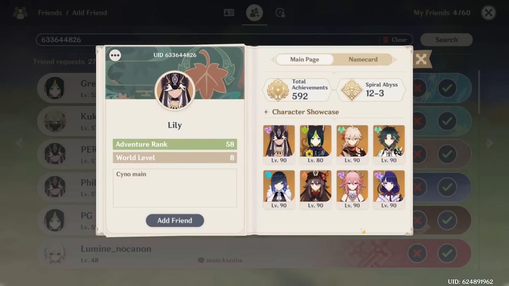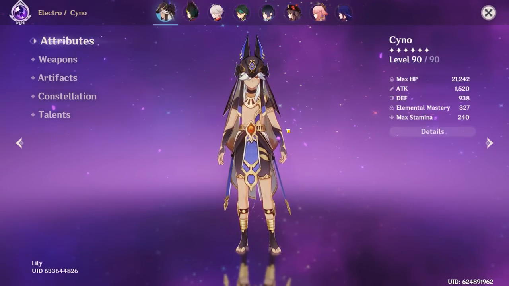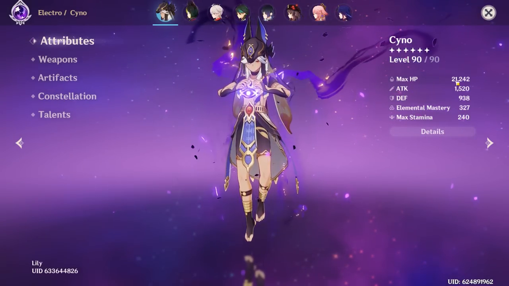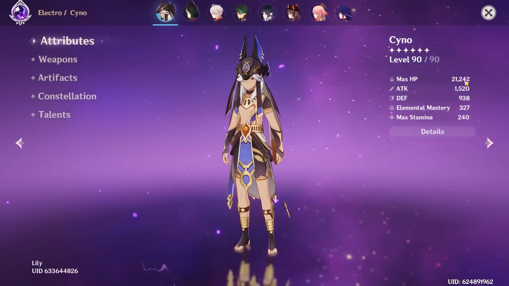Next up, we have Lily, and they wanted you to review their Sino. They say they are a Sino main. Let's see. This character just came out, so if you already have a good one, I'm shocked. Because my Sino sucks. So we'll see here. 21k HP. Man, everybody today just has really high random stats.